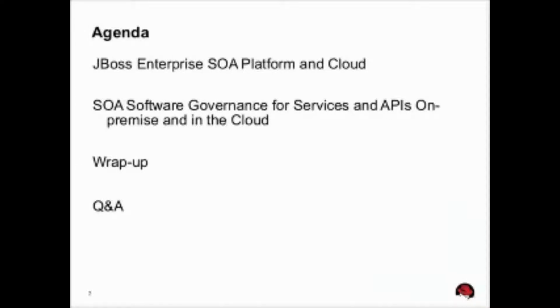So what are we going to touch on? I'm just going to do a very brief introduction to the SOA platform for those of you who don't know what it is. I'm not going to spend much time on it. Then I'm going to go into a deployment scenario that gives you a rough idea of some things we need to consider as people build out this notion of an intelligent integrated enterprise, integrating assets, publishing APIs, and how you might deal with business events and integrating apps in general. Of course, that's going to set the stage for governing that deployment, governing the APIs in the deployment, which SOA Software is a leading vendor and partner on. Ian will go through a lot of that detail. We'll wrap up and then we'll do Q&A. Look forward to your questions at the end too, because we have some interesting discussions and feedback on the discussions around those questions as well.